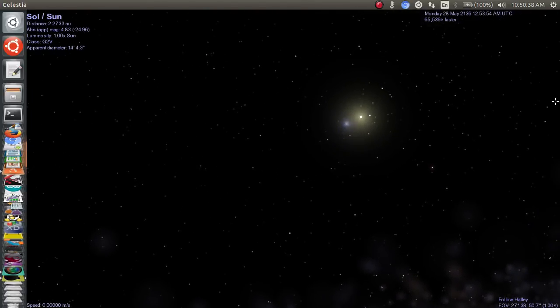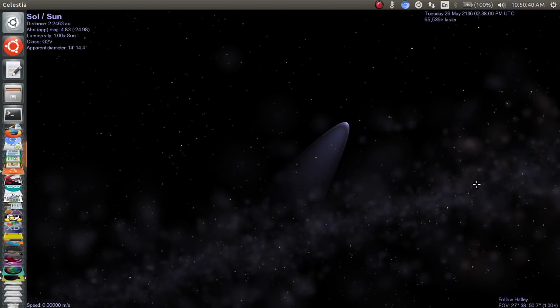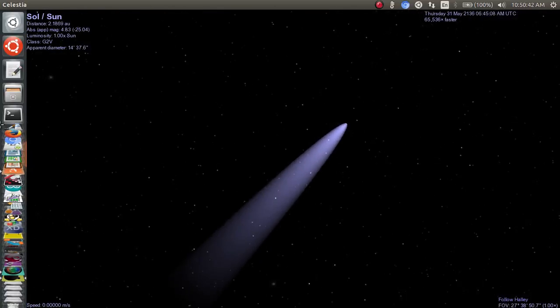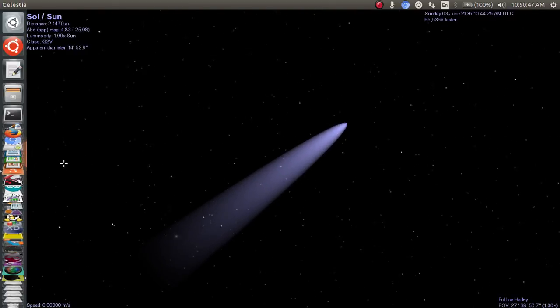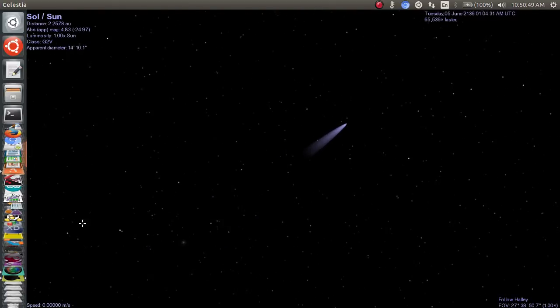You can see the Sun is in front and the tail has developed by a very large amount compared to the size of this object.